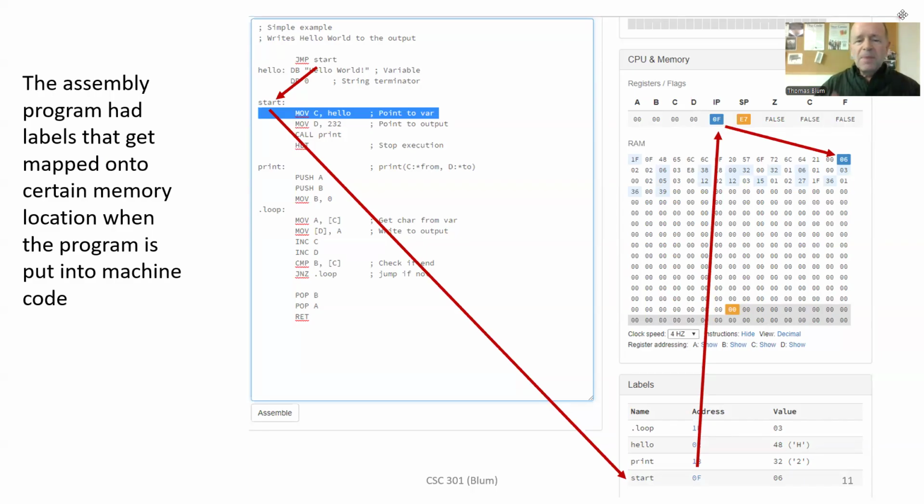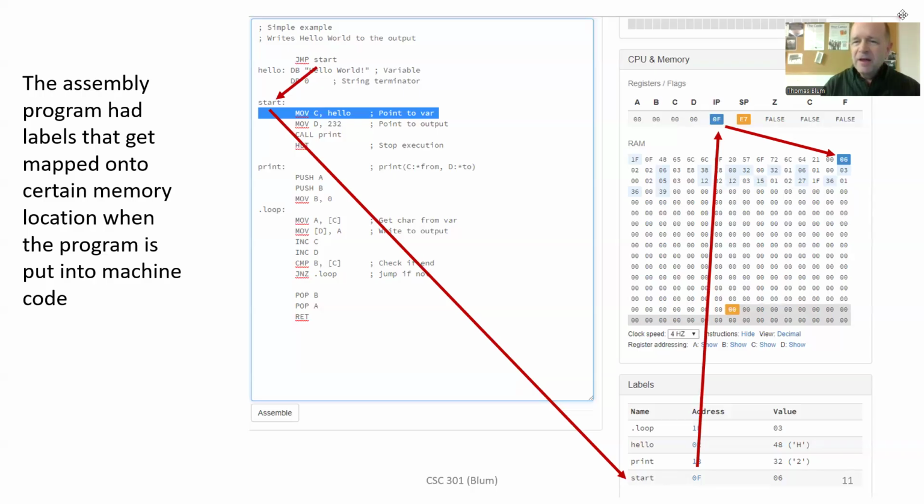All right. And another thing that happened here that I want to notice is that the program you see is written somewhat in words that you can understand. Move this, call that, push and pop, and increment things that you might recognize as instructions.